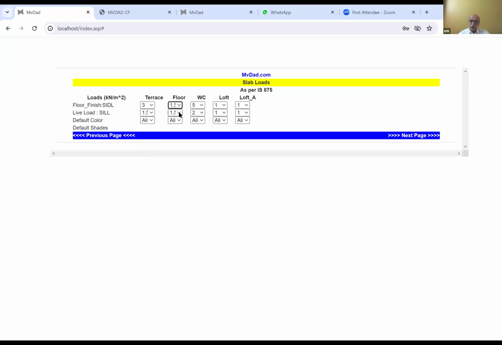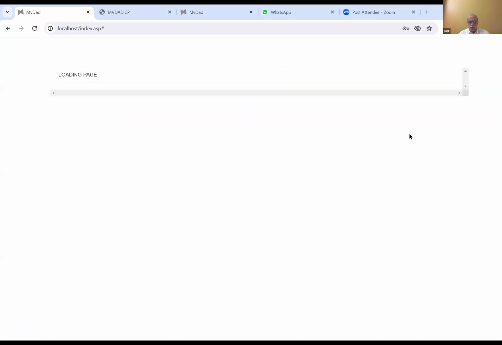All these options are available. For economical purpose, we will select as per IS code 875. But as per the site condition, you have the liberty. You can select the higher values also.